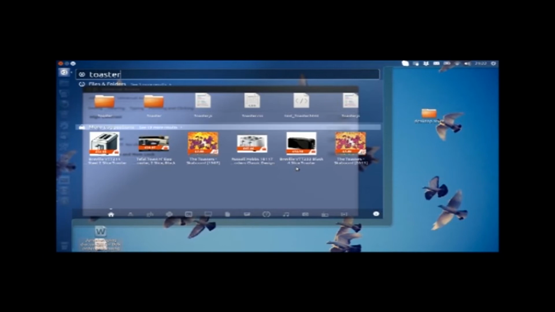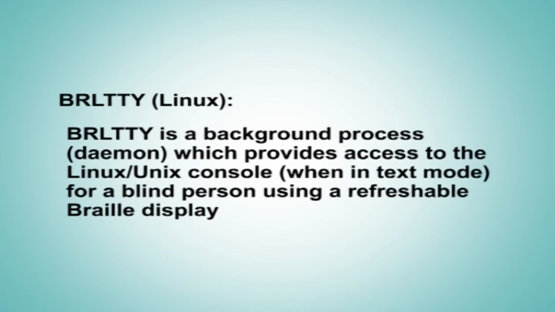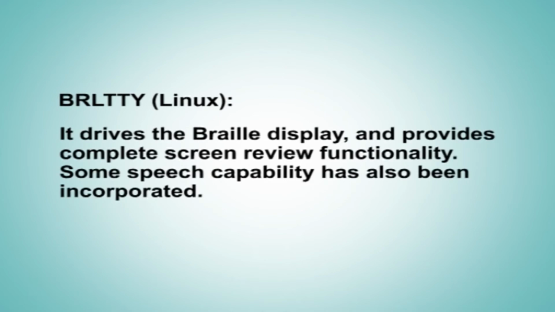There's another screen reader available with Linux called Brltty. It is a background process which provides access to the Linux console when in text mode for a blind person using a refreshable braille display. It drives the braille display and provides complete screen review functionality. Some speech capability has also been incorporated.